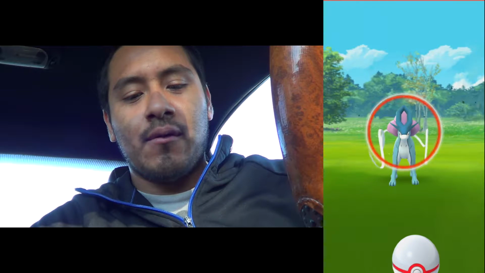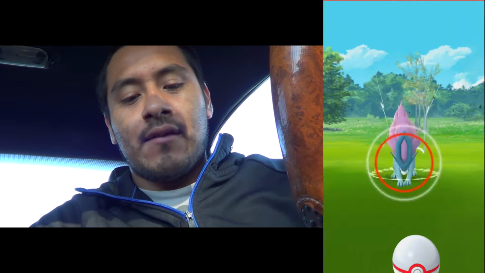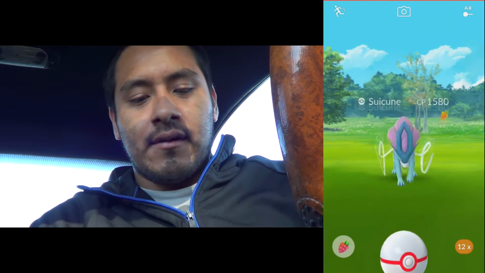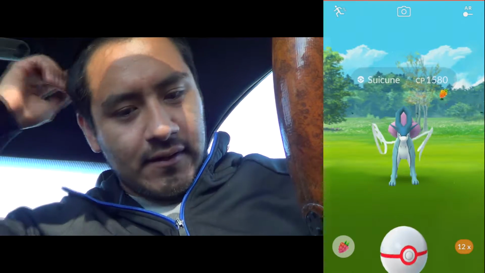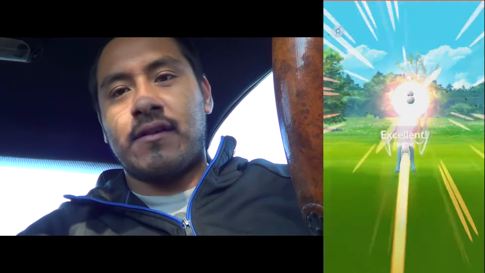So basically what you do is you hold the button down until you find the circle you want. All right, so we're gonna get an excellent circle right there. Now you wait for the attack animation. When the screen blinks white like that, you'll see when he attacks. As soon as he stops attacking, you start throwing like this. There you go. See, excellent.